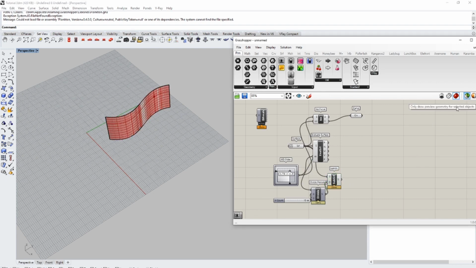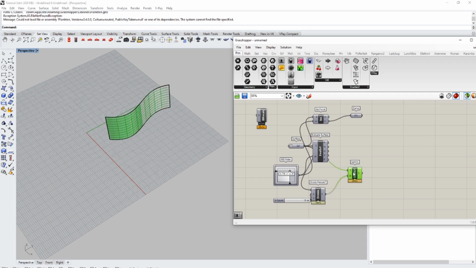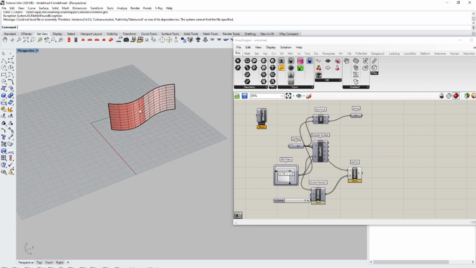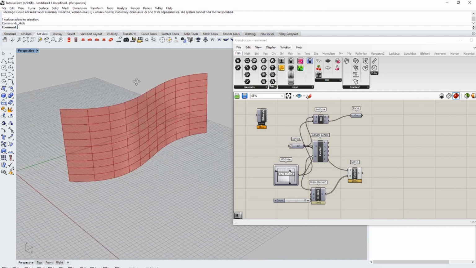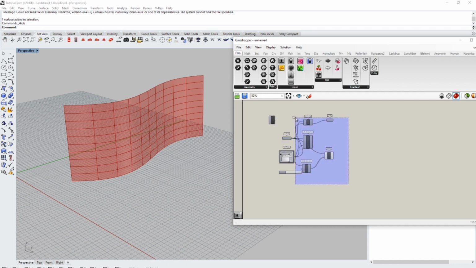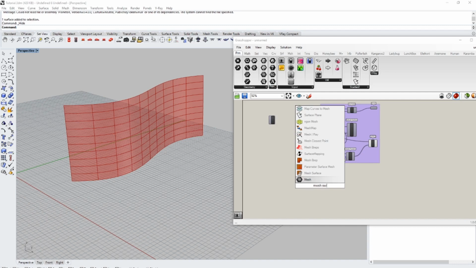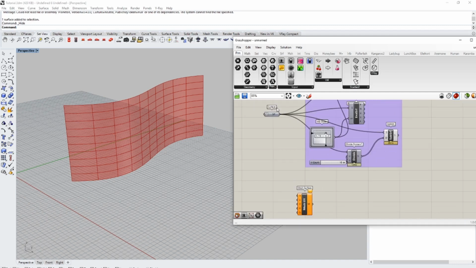I like to work with this one, so it's only the one I'm selecting, but I think maybe for the ones that are just beginning, you want to keep reviewing off, and then just have only the last one here on. Okay, so if I hide this one, that's my surface of 10 by 10. Okay, so this is a surface, so we can group all this together. That's my input. Okay, and now the next one, I'm gonna do mesh surface, and essentially I'm gonna subdivide this into 10 by 10 faces, the same way I did it here.